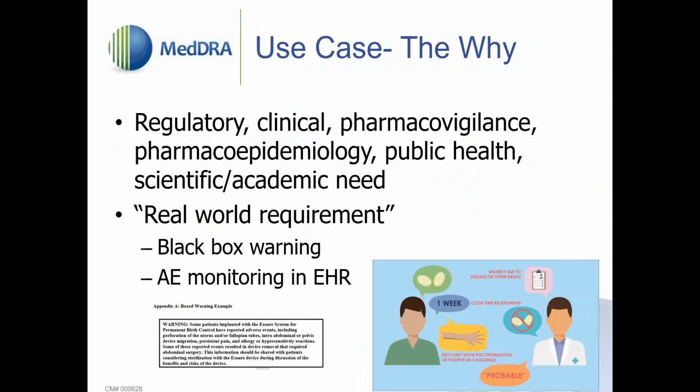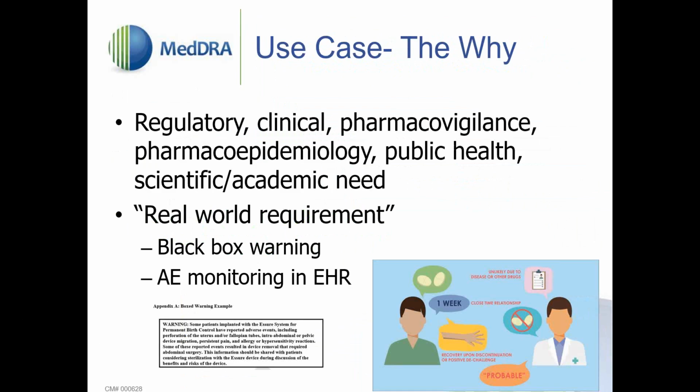So the idea behind developing a map really stemmed around the ease of data transfer and data sharing among a variety of different parts of healthcare and development and regulatory organizations. So the map itself is designed to support regulatory, clinical, PV, pharmacoepi, public health, scientific, and academic needs. A real-world requirement, if you will, for utilizing the map might be to support surveillance on a black box warning, for example, from the regulatory perspective.